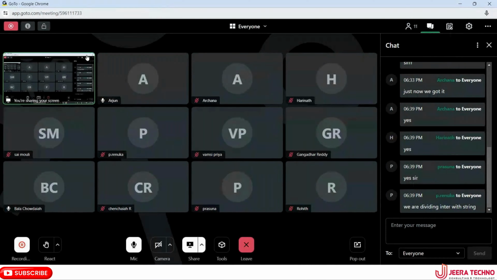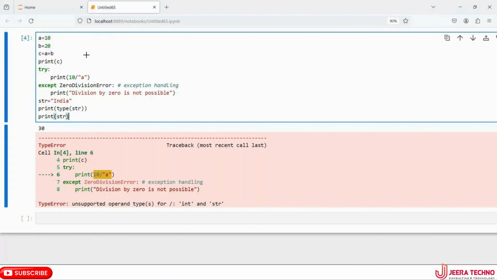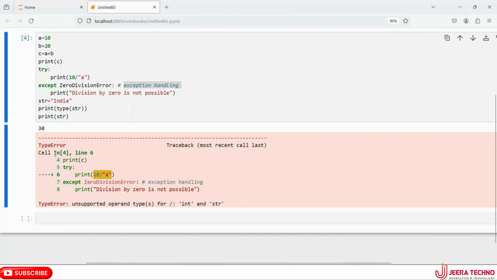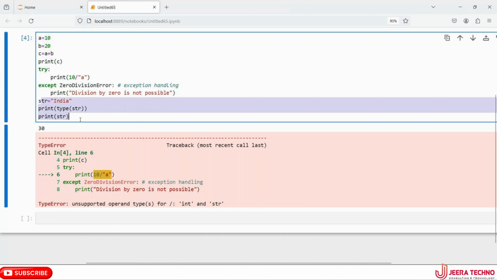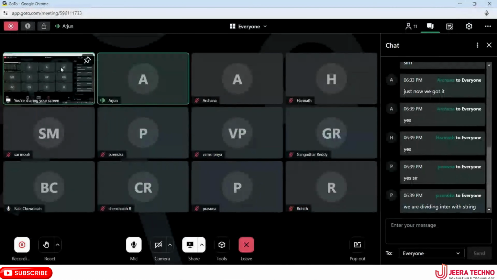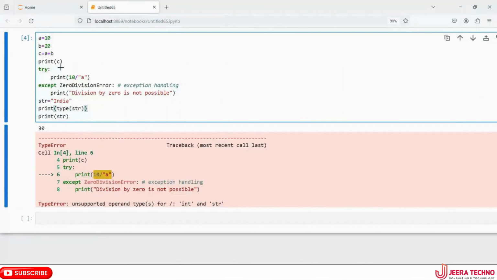Okay, we have handled it, exception handling is done, but still it is not executing the other lines. What do you understand from this? It's a very simple topic here. I need to check how you are going to do this, all of you.